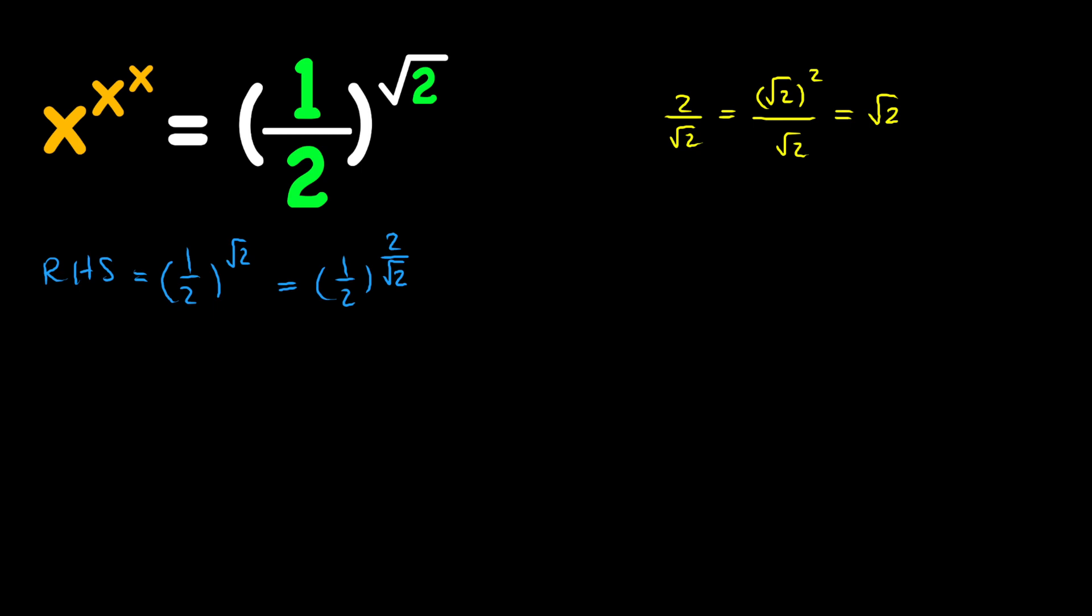Next, let's go and do something really interesting. So first, let's raise this to the power of two and then raise the result to the power of one over square root of two. So we should get one-fourth to the power of one over square root of two.